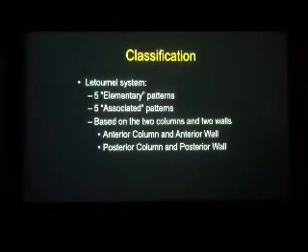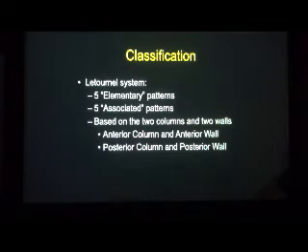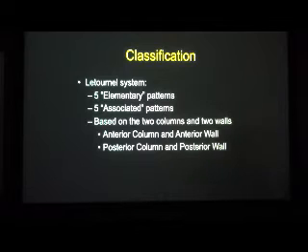Okay. So here we use the Letournel Classification, and in the UK generally it's pretty unusual that people use the AO classification or any other classification. This is probably the one which is in commonest use. I think it's the easiest one to understand. So that's why we use it, and that's why we talk about it. And it might seem that there's 10 different fracture types, but 5 elementary with 1 fracture line, 5 associated with more than 1 fracture line.